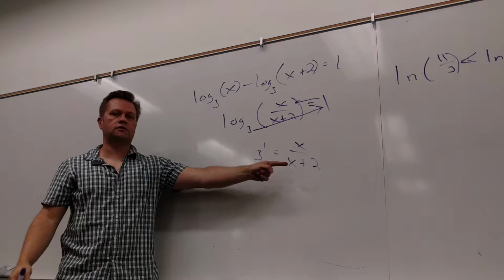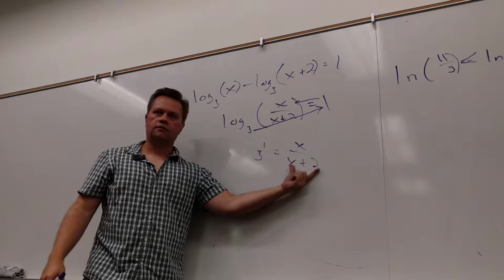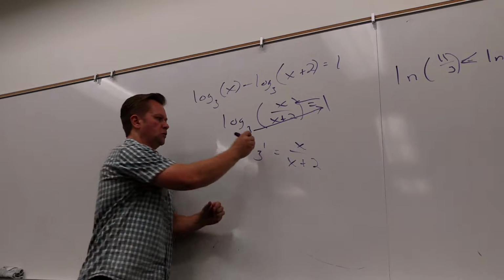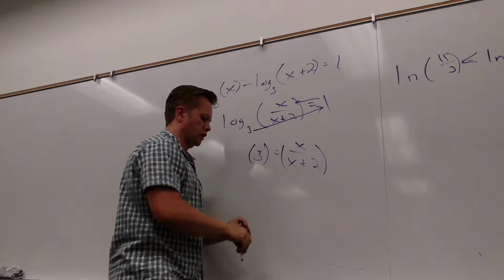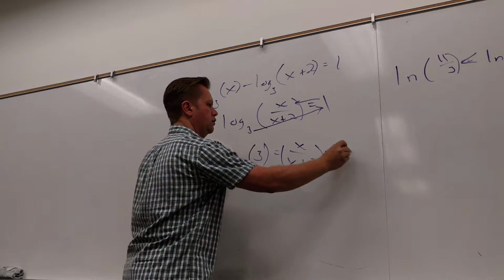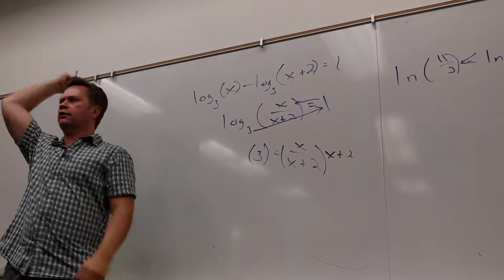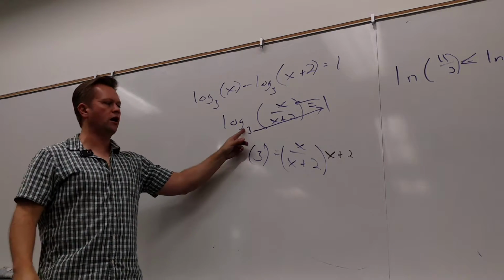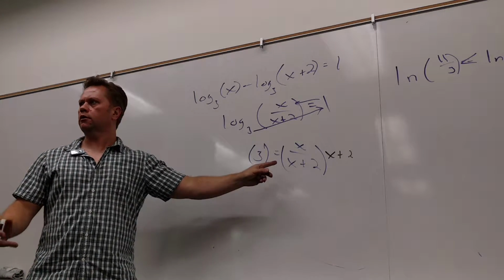What's the worst part of this equation? The x plus 2 is down there. All right, so immediately make that not true anymore. Multiply by x plus 2. So the minute the logarithm goes away, you're back a few chapters. Don't think it's some new thing. No, the log's gone. Now it's old stuff. Right?